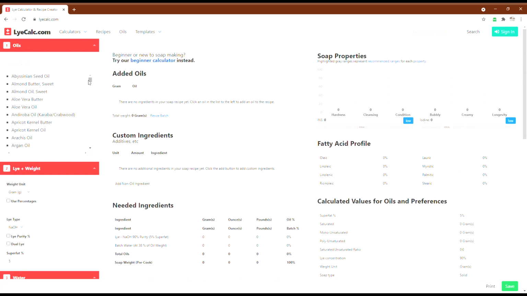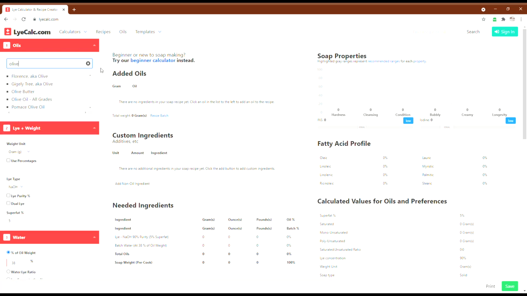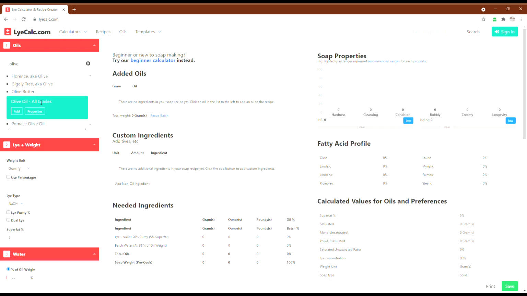So here are all your carrier oils on the top, and you can click the search bar here, and obviously my two favorite oils, olive and coconut. So let's go olive oil, or just put olive, you don't have to type in the whole thing. Then you go olive oil, all grades. This covers refined and extra virgin olive oil.